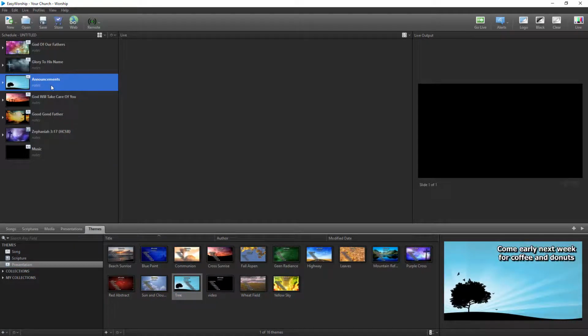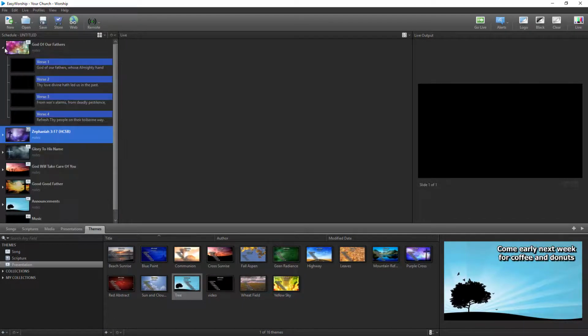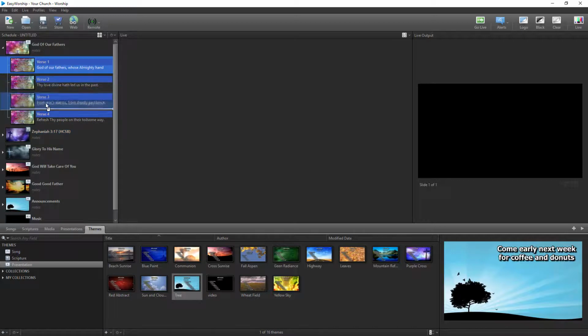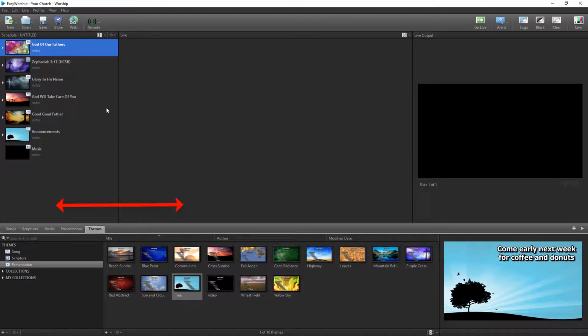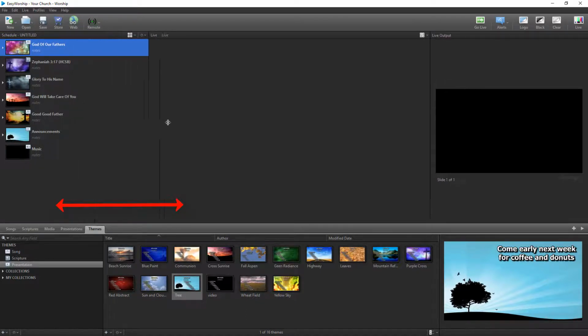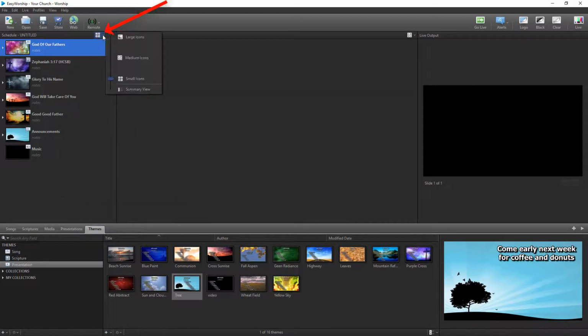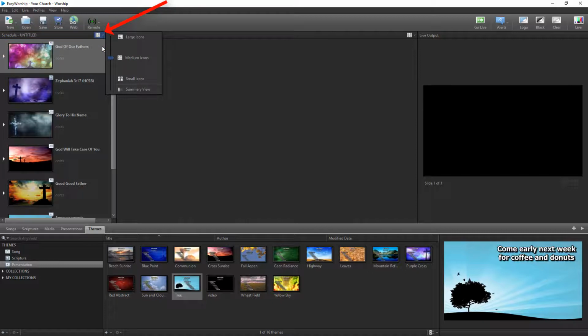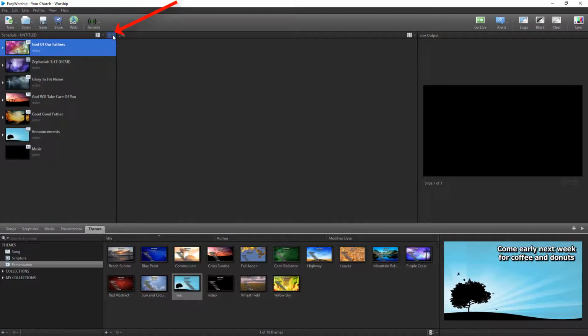The schedule is very versatile. Rearrange the order of the schedule by dragging and dropping. And when expanding a song, scripture, or EasyWorship presentation, you can rearrange your slides in any order you want. As with each window in EasyWorship, you can adjust the size of the schedule window and resize the thumbnails from the Resize menu in the upper right corner. There's also a settings gear in the top right corner with options available pertaining to the schedule. Right-clicking on any item in the schedule will give you that same pop-out menu.